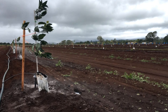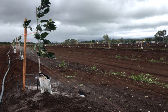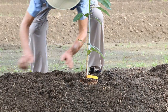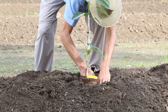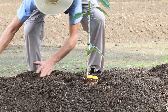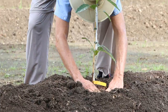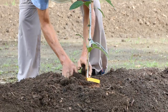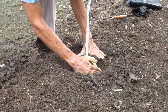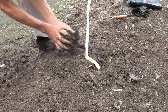Under hot conditions, if the planter bag is going to be left around the base of the trunk, make sure it is painted white. The top of the growing medium should sit slightly above ground level to ensure that even after any post-plant subsidence, the tree will never be in a hollow. Use your hands to carefully and progressively backfill the sides of the hole with topsoil, gently pressing the soil into contact with the root ball. Do not use your feet as this causes compaction.